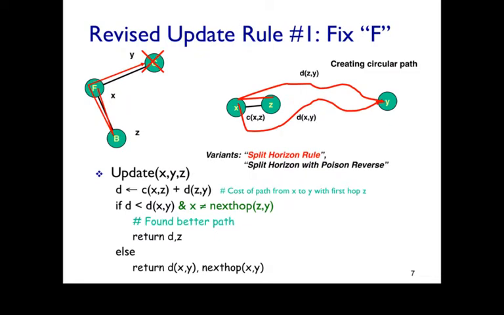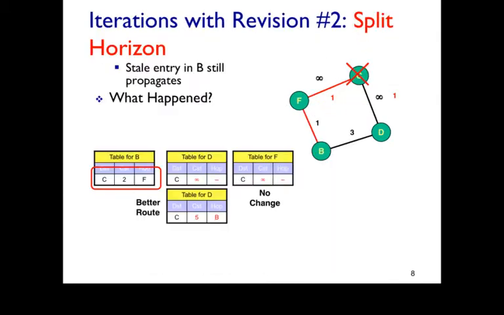And then basically we said that, okay, we had two rules, right? One is the Poisson reverse, where if you're creating a loop, check whether the node which is telling you is already in the next hop path, in which case suppress the update, right? And that suppresses the problem for F, because F was already in the best path, right? But it doesn't.